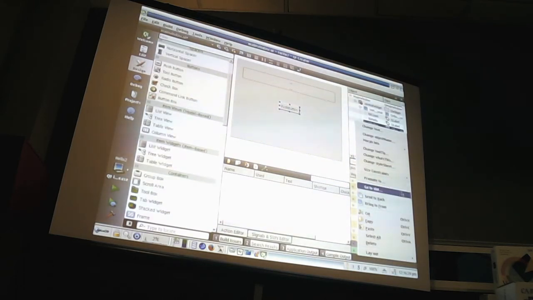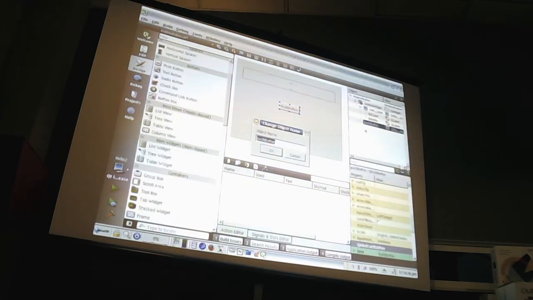If you're going to change the object name, you have to do it first, because otherwise you end up with the wrong name for the push button in the code. So, change object name. Go ahead and do that.